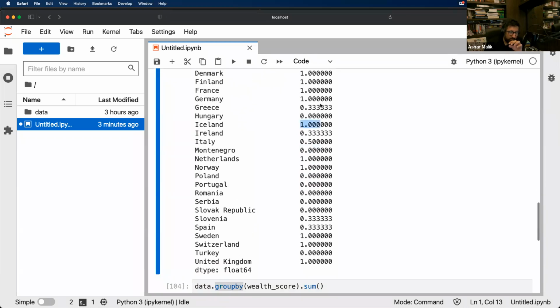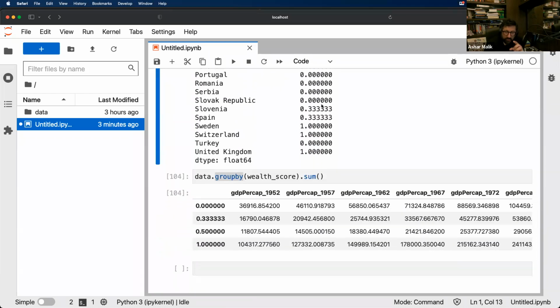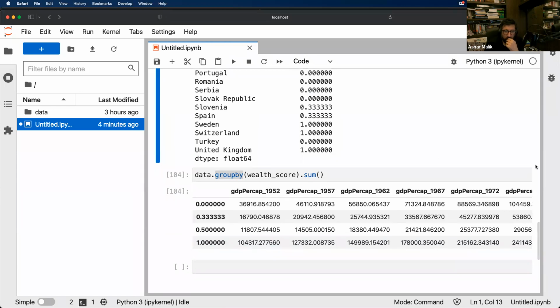So all those countries which have the value 1, their GDPs are going to get summed up. So this 104,317 is a sum obtained by adding all the countries' GDPs, which are shown here as 1. Okay, I hope that makes sense.